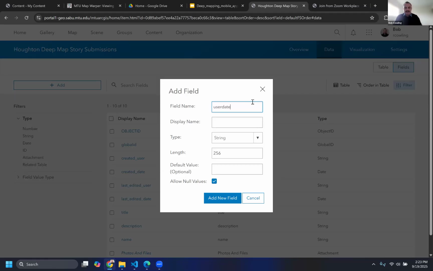And the next field is user date. This is the date that the user is going to put in of when their story took place, during which time period. It could take a year, like 1944, it could take a month, day, year. So that's why we have it as a string type. It could take a lot of values, and the code automatically handles parsing out that data and knowing what to do with it automatically.